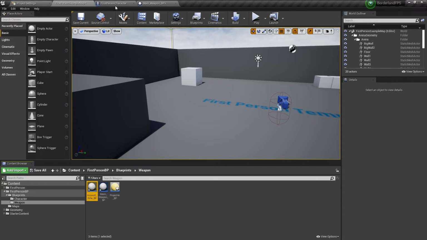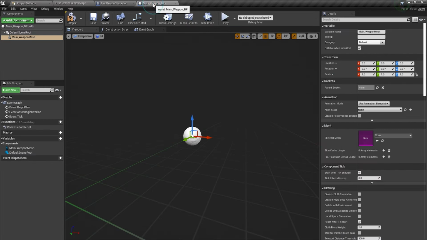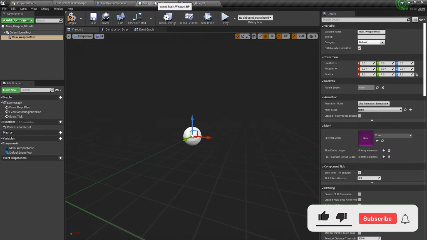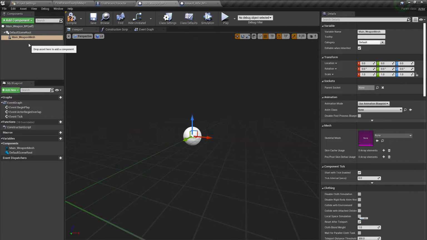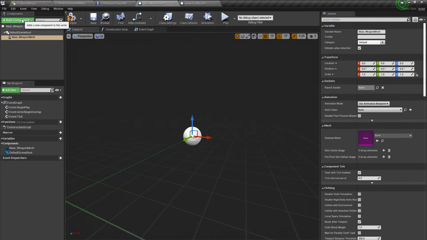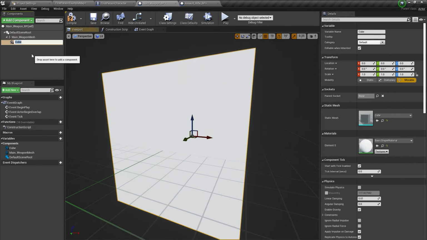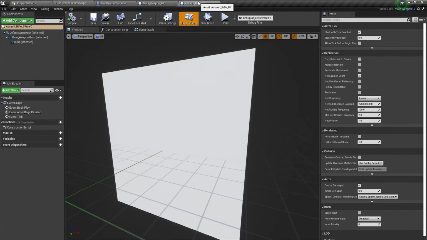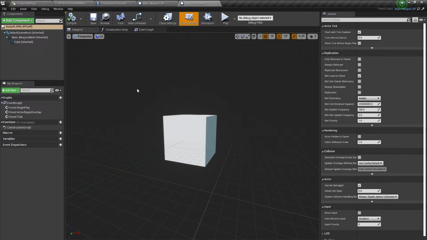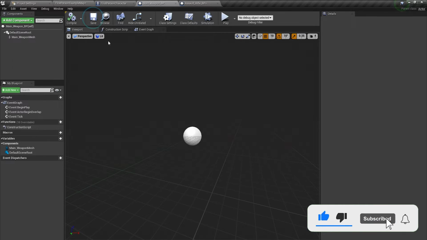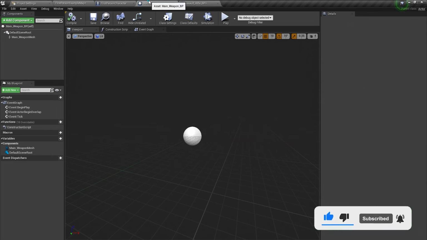Go to the main weapon blueprint and first of all open the child blueprint. Everything which we add into the main blueprint will also be inherited in the child blueprint. For demonstration, if I import the sphere and cube, compile it, save it, you can see it is also inherited in the child blueprint class. So just delete this, save it, compile it, and it is also deleted from here.